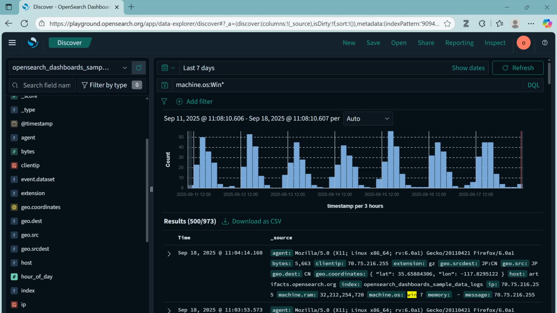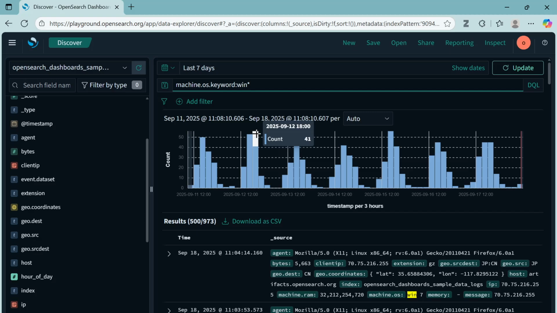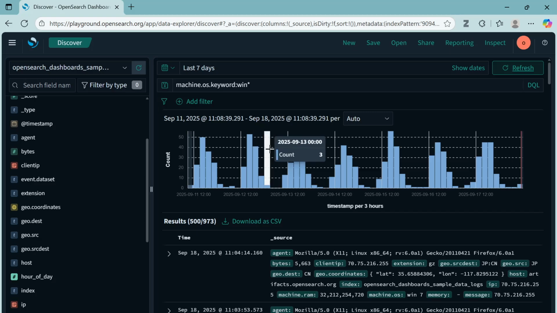Also, talking about the keyword, I want to know all the records. This is something which will find the exact value, but I want something which has win, right? So it will give the results wherein the win keyword is present or not, whether it is anything. So you can use machine.os.keyword, which works as a contains. Any records which have the word win, it will return all those events. In the first condition, it will match the exact value. This is the difference between both of them. Okay.